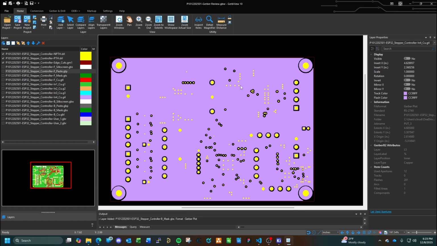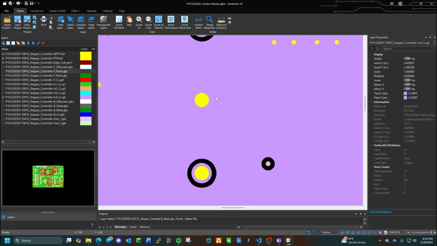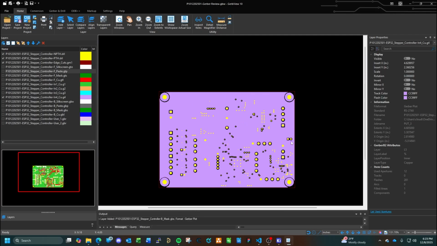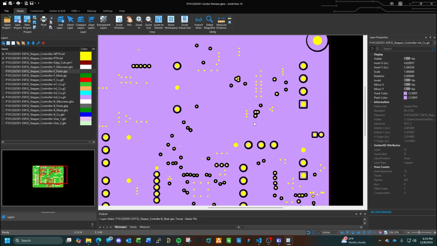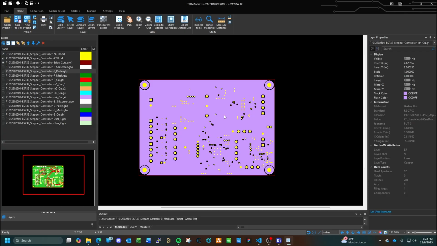You see how many more vias are actually tied to this plane than there were to the positive plane, because these are all your ground connections. So right there, nice solid connection there, nice solid connection there. I don't know why it threw thermal reliefs for that one, but not on this one, but I'm not going to argue with it. I'm not going to complain about it. It's fine. It's not going to affect anything. If we have to make a revision to the board layout, we can always fix that later.